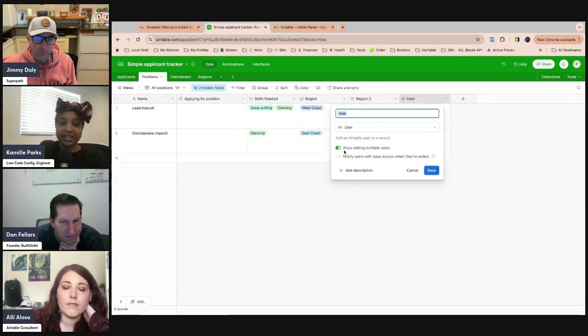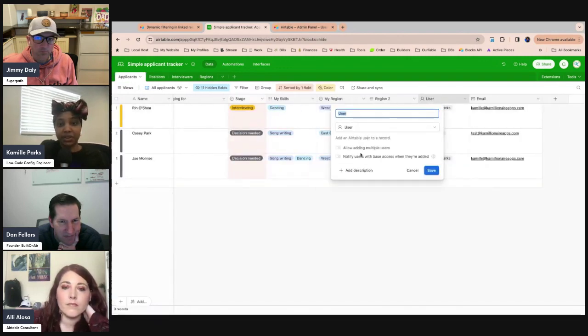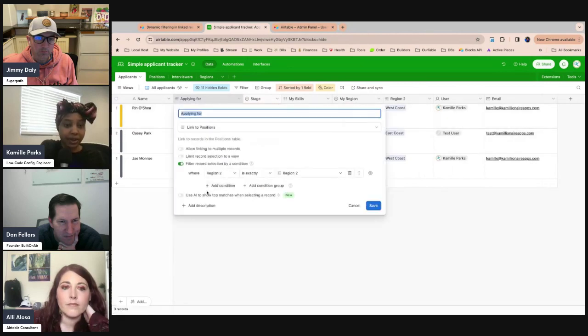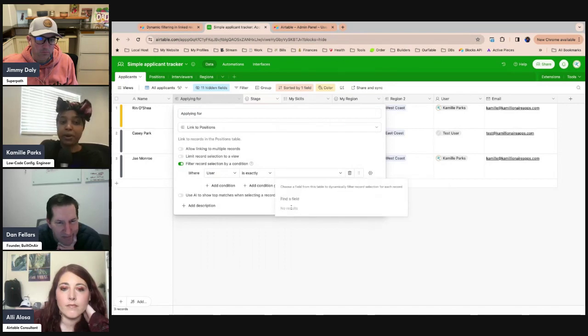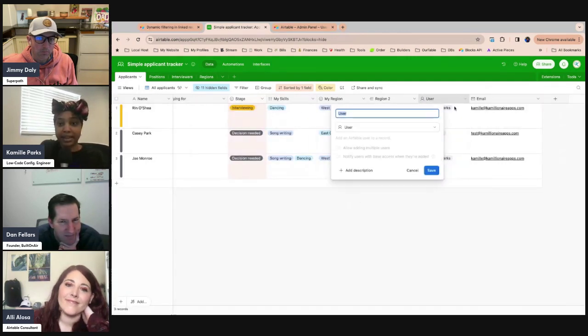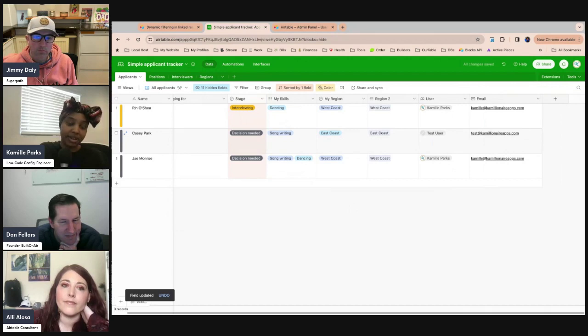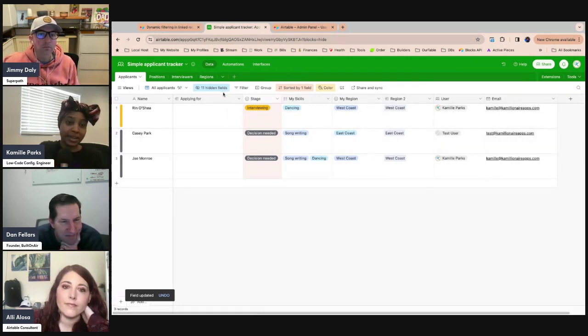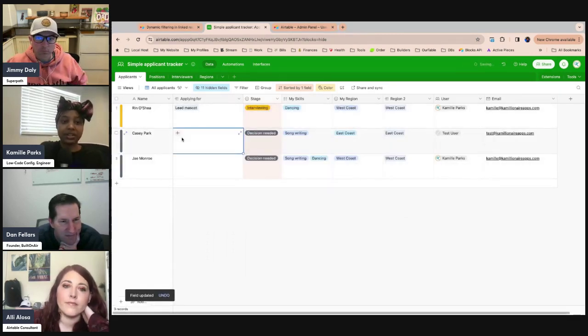User fields have a toggle for allowing multiple users to be selected. And in this field, this is toggled off. So if I were to try and have my condition dynamically based on the user field, I wouldn't be able to select this one because their settings don't match. If I go back and say this one allows multiple, or if I go to the other one and have it not allow multiple, so making them the same, either or, now I should be able to select user, dynamic, and then the user field. So as long as the user field matches its settings and conditions, we're fine.